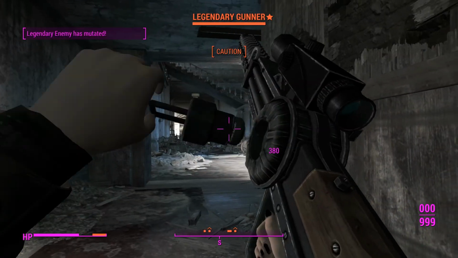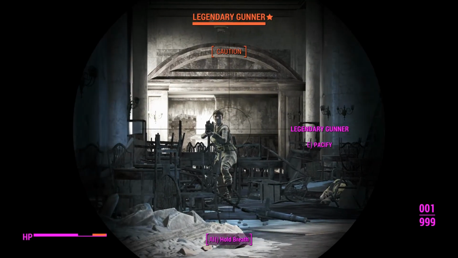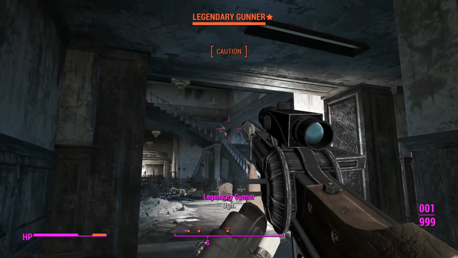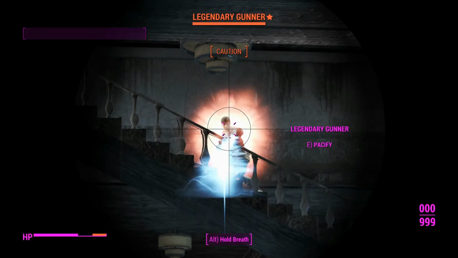Anyway, we'll get stuck into the rest of these gunners and hopefully we can kill them easily enough. There we go, there goes one. Kill you. And we're still hidden too because we're in the middle of the night, not getting sneak attack criticals for some reason.